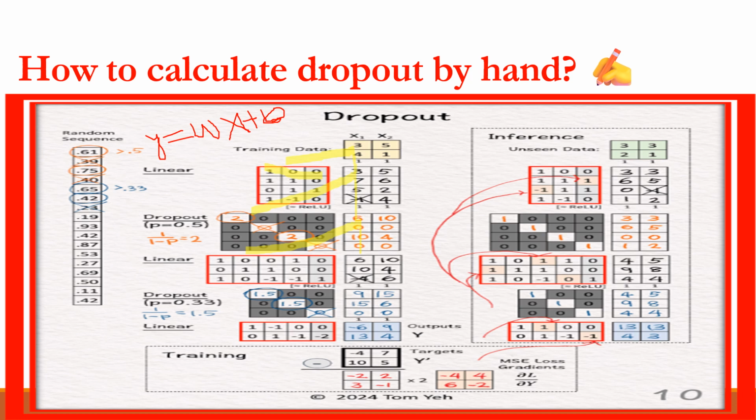Here if we check, the number of columns is 5, the number of rows is 4. The last one will be considered as a bias. So this 1 0 0 1 will be multiplied by 6 0 10 0, adding 0 here will get 6 here, right? Here the negative value will be considered as 0. Whenever we do the next multiplication, we'll consider it like this, 1.5 0 0, here 6 10 and 0 will get 9 here, right?